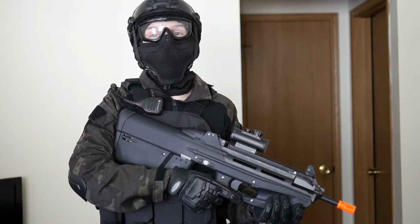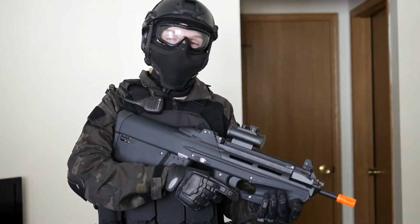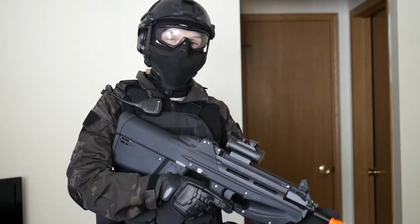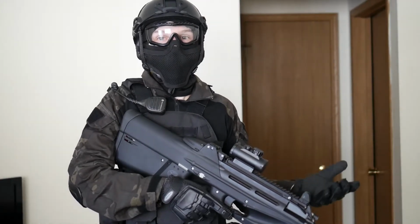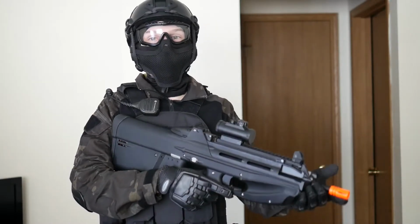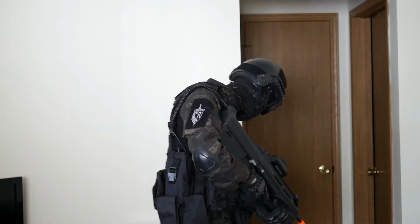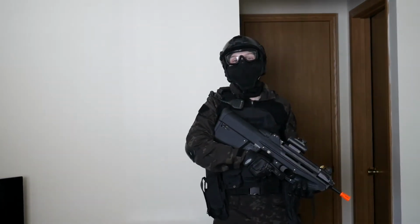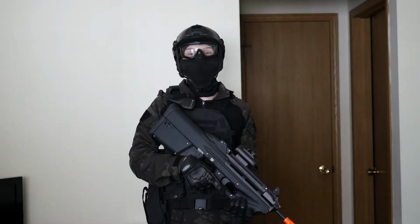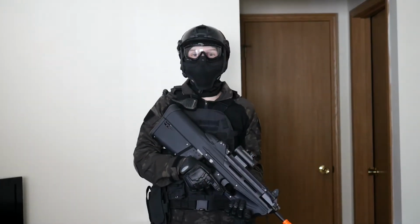The ergonomics are amazing. It's got a good weight to it, and it's just really well built. It does still have the orange flash hider on it. I am going to change it out. I have a black metal one in the other room that I do want to change it out with, but for now, the orange one will do fine. And yeah, so this is my full loadout. Let me stand back as far as I can. So there you go. There it is with the F2000 and the rest of my combat gear. And this is what I'm going to be running from now on.